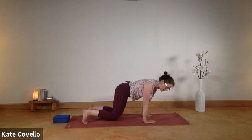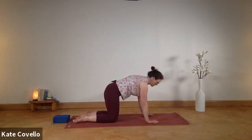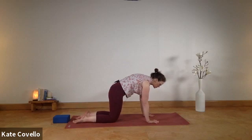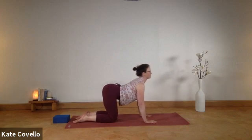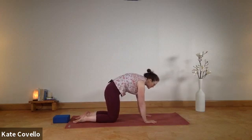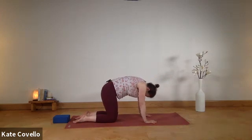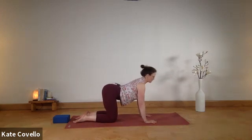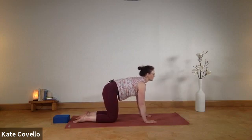And then come to a flat back. So just as you were seated in that meditative seat, right now come to a tall, straight spine on your hands and knees. And then the equivalent back bend is cat-cow. So inhale, lift your gaze up into cat for the back bend, and then the forward bend is cow, chin to chest. 3 or 4 rounds of that. Inhaling into the back bend. And exhaling forward.